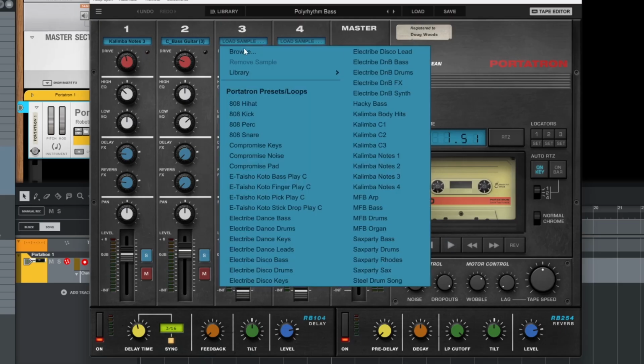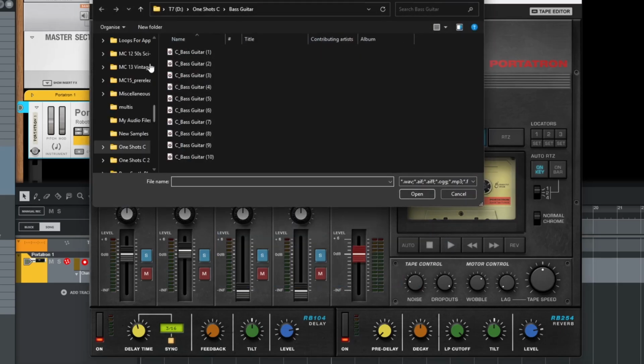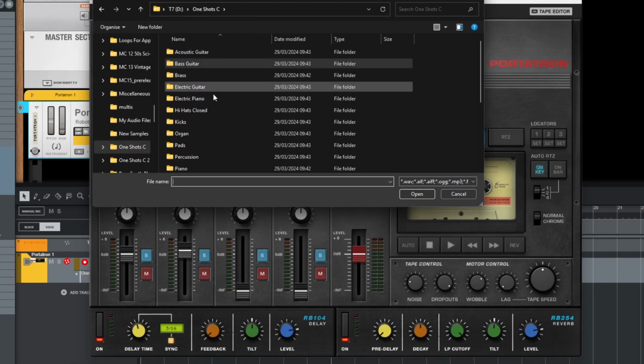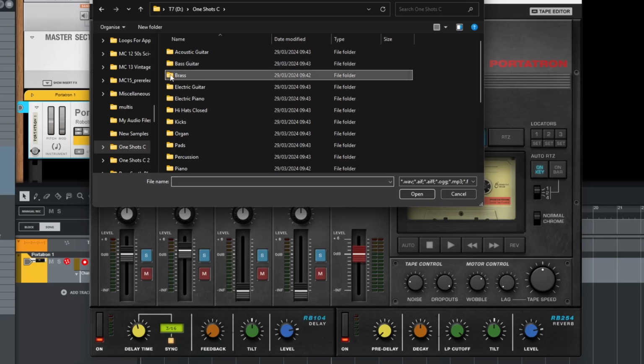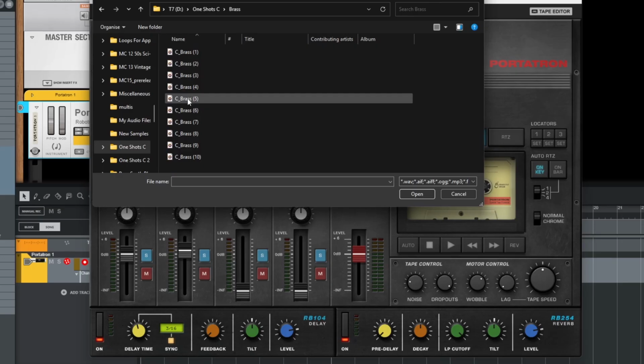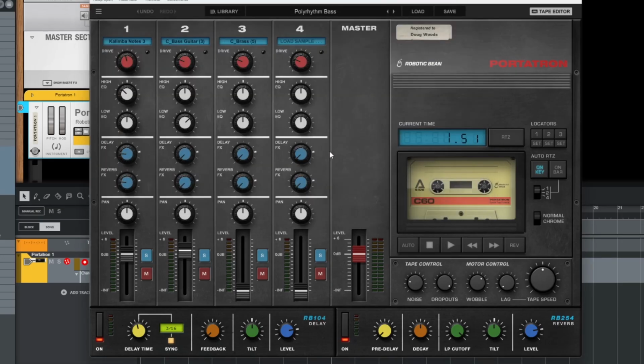Let's try adding something else in as well. Let's just go up a level and add some electric piano, or electric guitar samples or brass samples. Let's just load this, see what happens, and bring up the level.